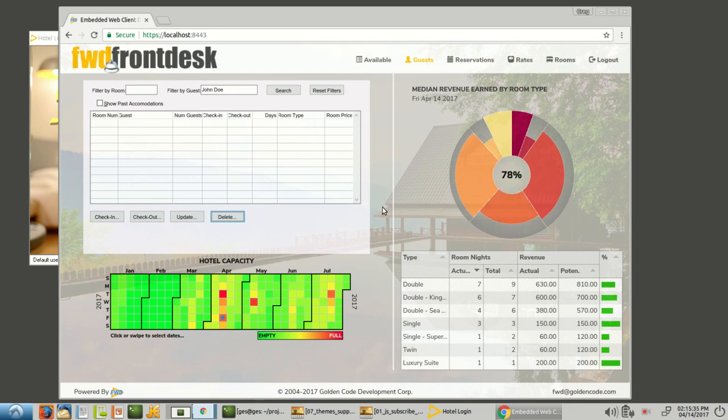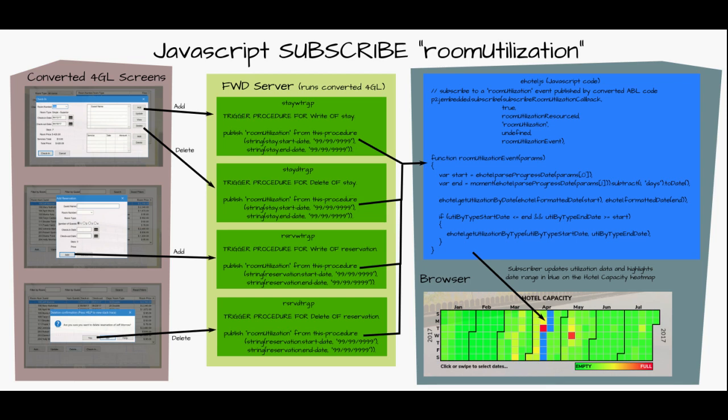So, what does that mean? How did that work? What's going on? Because that's pretty cool, and you can't really do that easily, right? Because we're making changes on the 4GL application side. We're not changing stuff in JavaScript. We're changing code just using traditional standard 4GL code. We made a change. We deleted something.